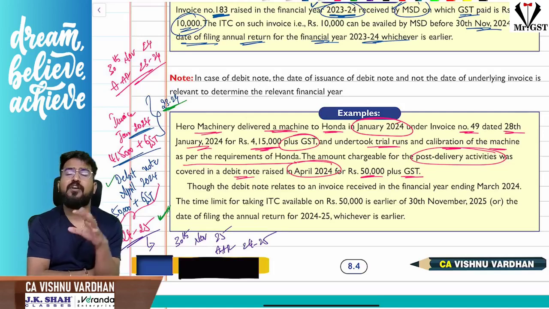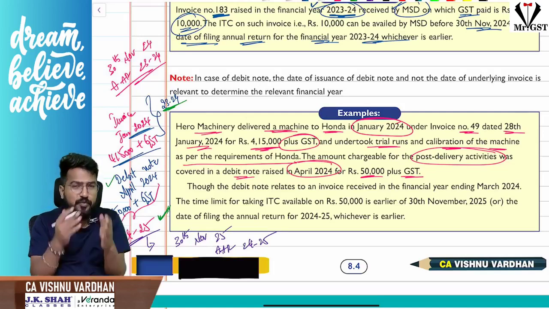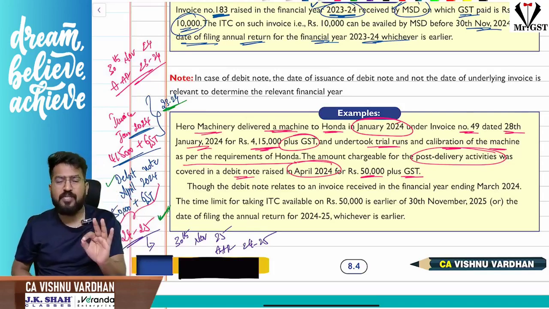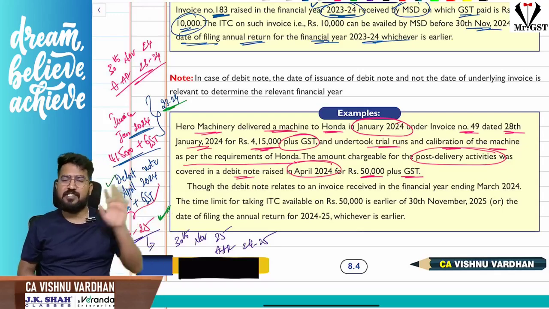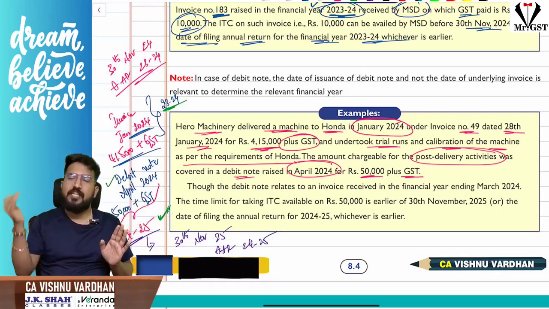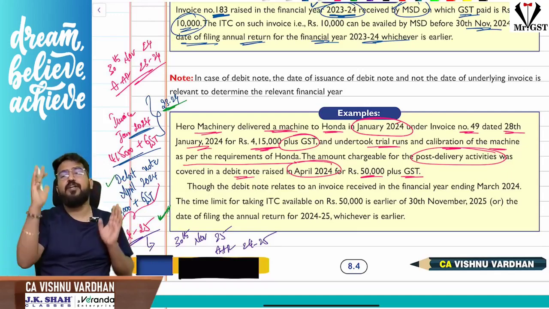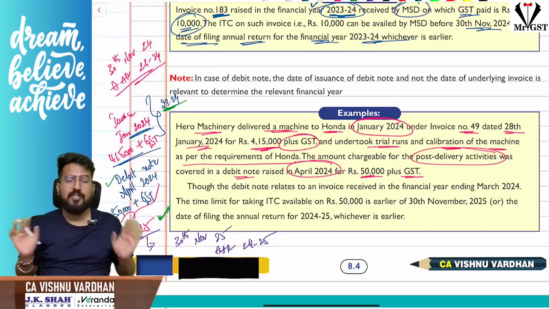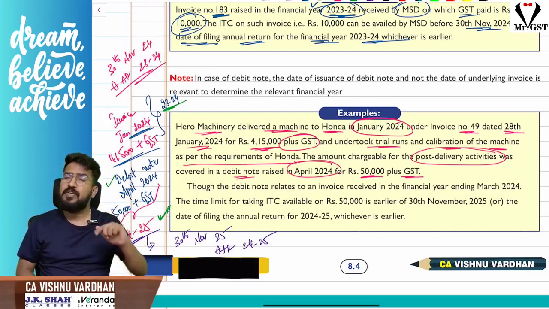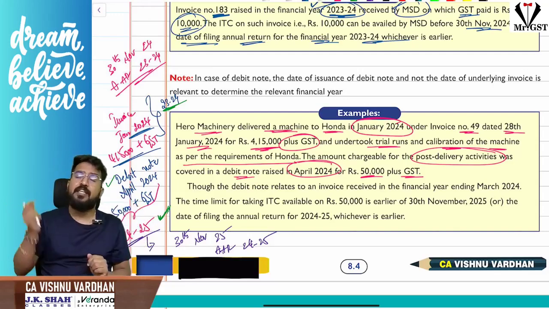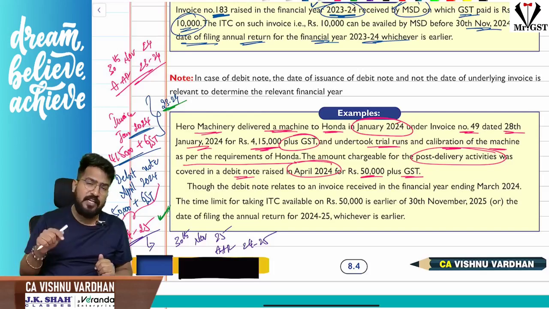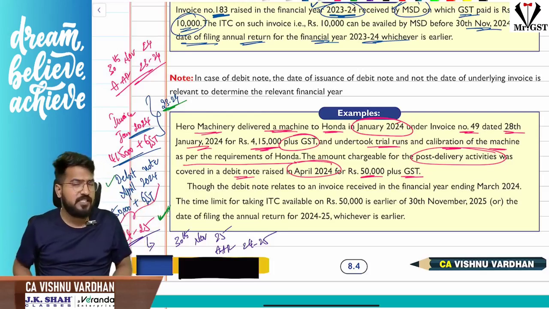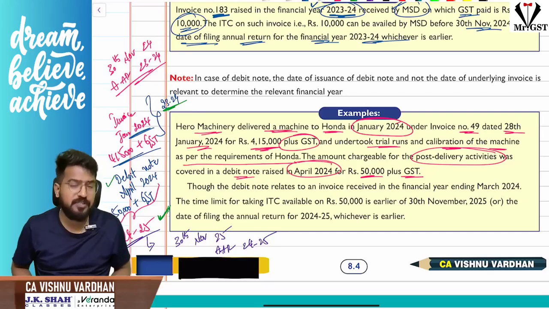But for the debit note, what is the relevant financial year we should consider? Should we consider the invoice financial year or the debit note financial year? That is the concept. Sir, for an invoice, the relevant financial year will be the year in which the invoice is raised. Same way, for a debit note, the relevant financial year will be the financial year in which the debit note was raised. Okay, don't link this to the invoice financial year, please. That is the concept. So I repeat, the relevant financial year for an invoice will be the financial year in which the invoice is raised. The relevant financial year for a debit note is the financial year in which the debit note was raised. So that you have to consider and calculate the time limit under section 16 subsection 4. With this we are done with 16 subsection 4.